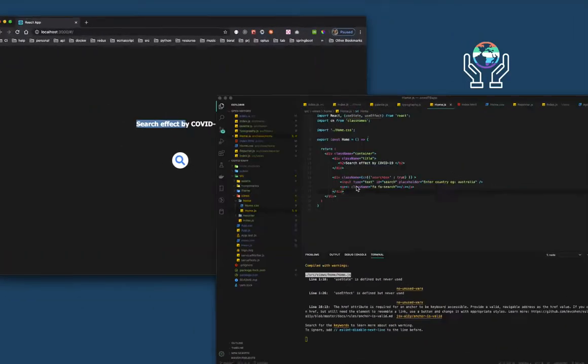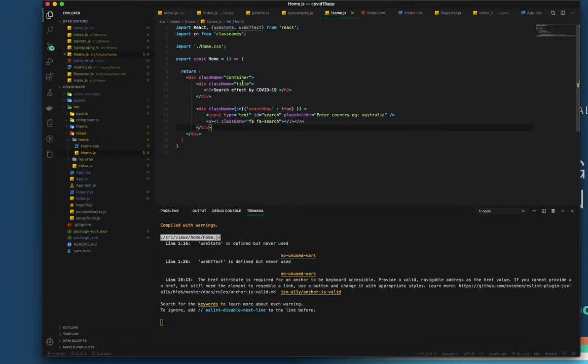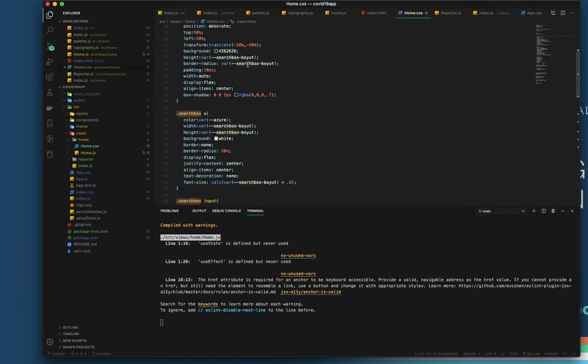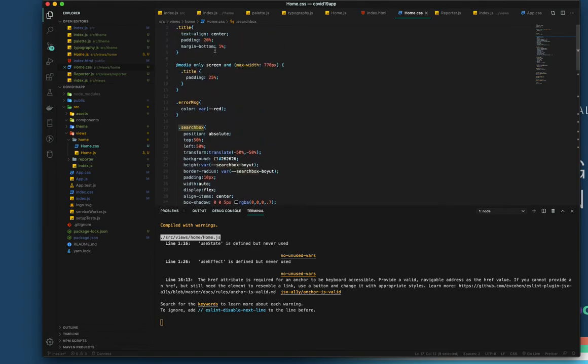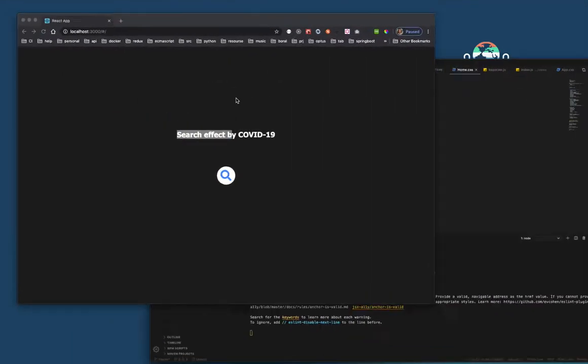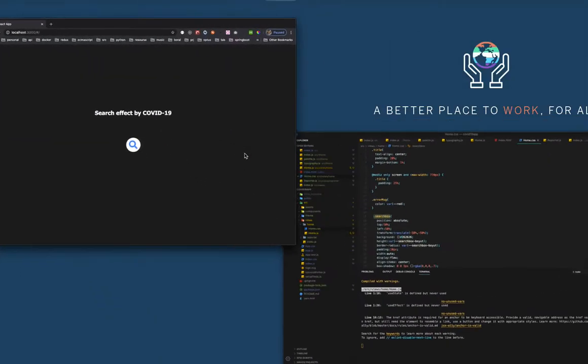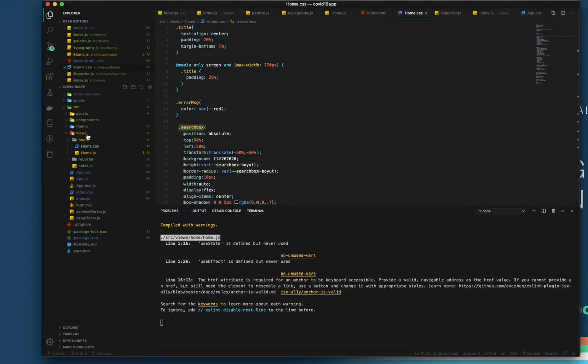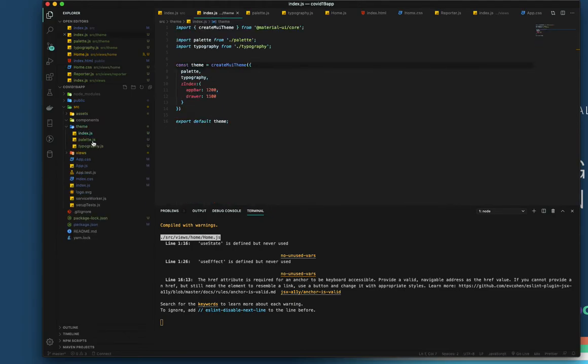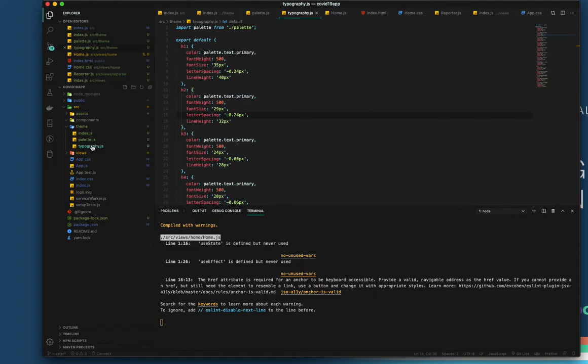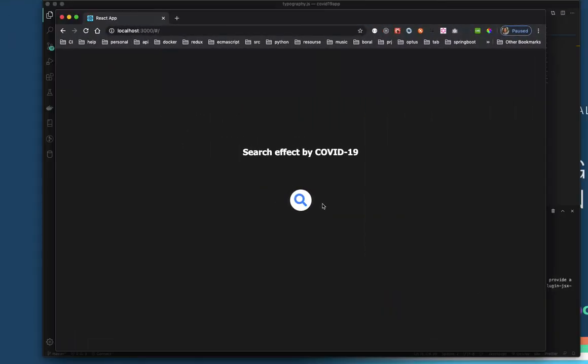If you see my CSS for the title, I have a title with a class. Then you go into the home, you see here, I didn't set the font size or anything, and it already looks nice because I already applied the theme. It already applied globally. So if you go into the theme, go into index, go into pattern, this one already changed. And it also applied for H1, so it already applied the last style. So once you copy over there, it will take it, and then you could type it.